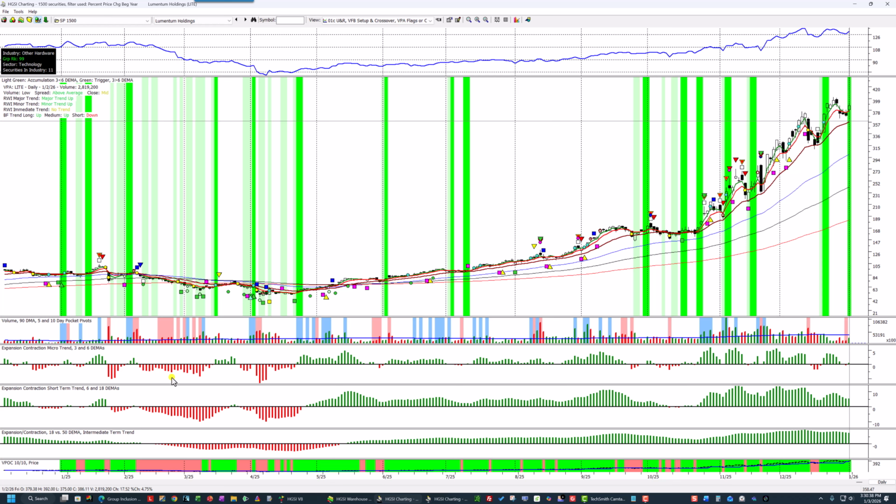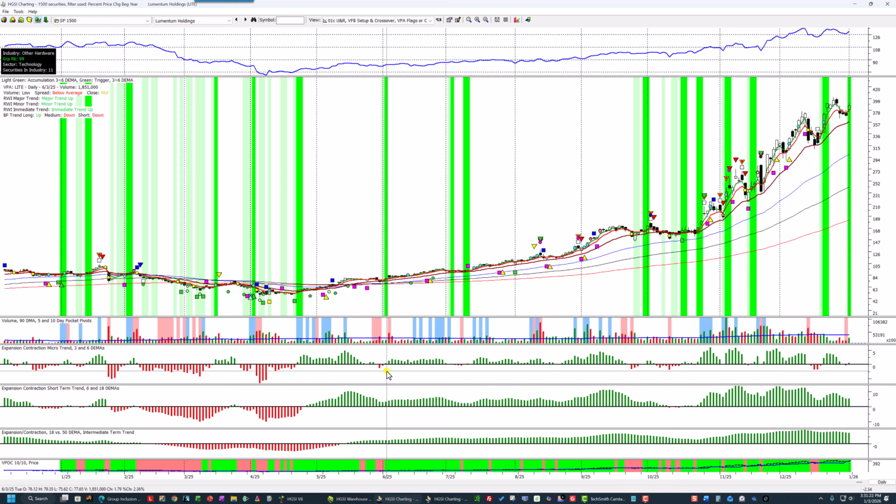Just a quick look at the 3-6 histogram. You can tell if it's distribution or accumulation. There was an accumulation period here and then distribution, but as the distribution tapered off, the histogram started going back up, and then we had a 3-6 crossover here. At the same time, the pocket pivot volume was showing up, and the histogram starts going up. Now, of course, this is all compressed in the chart, but that's what's nice about being able to look at the histogram. You can see right here where the 3 went above the 6 again, and the green bars also indicate that.